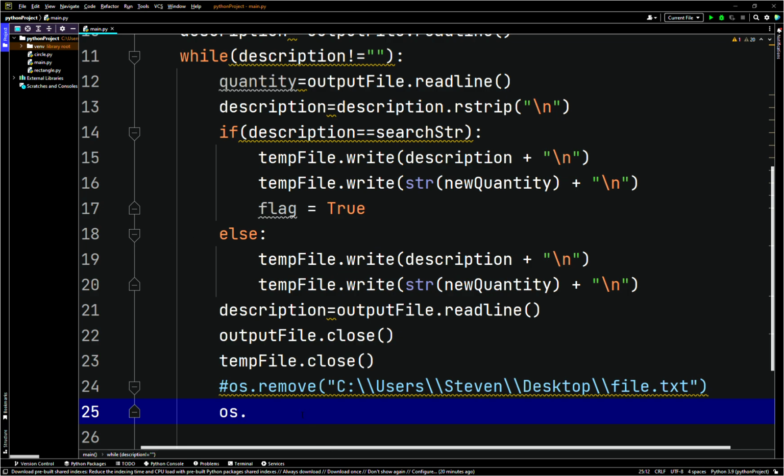So here we're actually gonna just call the rename command. So we'll say os.rename. This works as we pass in an old path, and we're going to pass in a new path that's going to replace the old path.